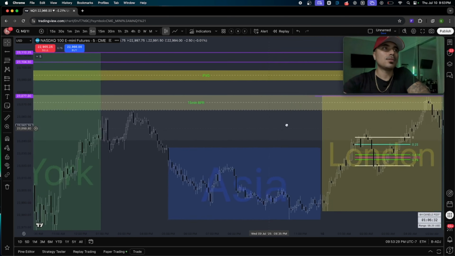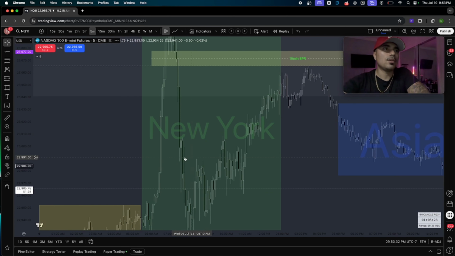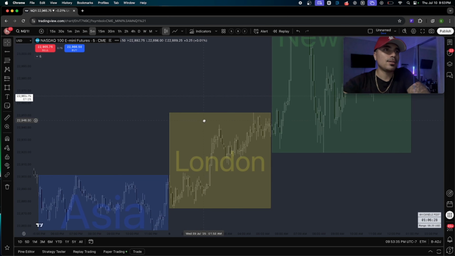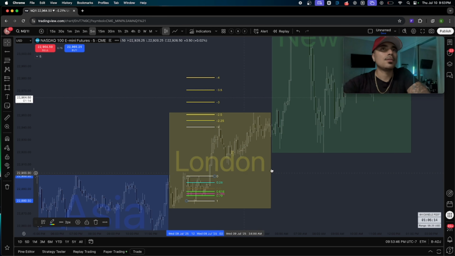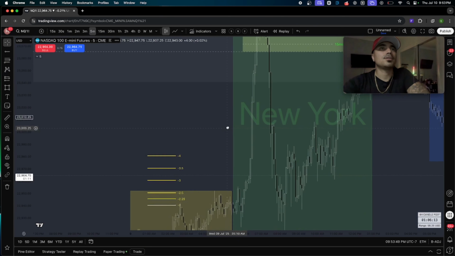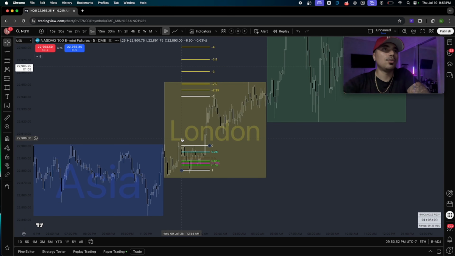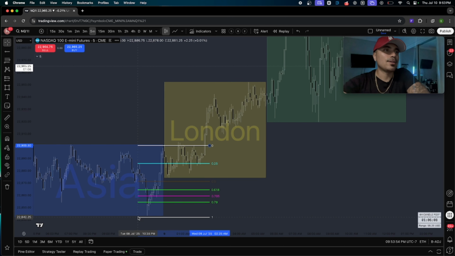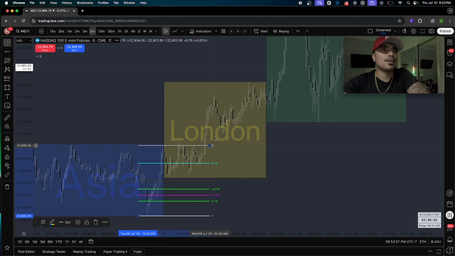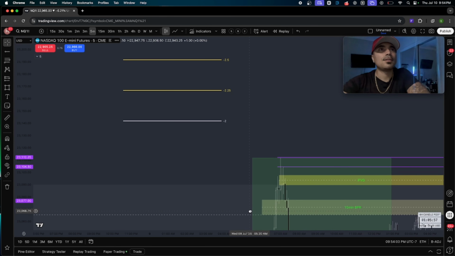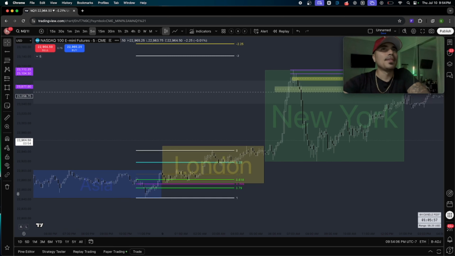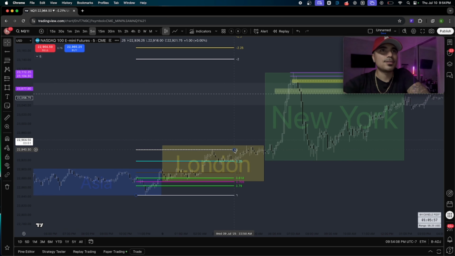Let's try to use another example, and you want to base it off the previous London. Alright, I use London to set. This was a crazy rally actually, oh my goodness. How do you even anchor that? Do you anchor it from Asian high to Asian low to London high? Like, goodness. No. This is why it's a backtesting sesh, guys.